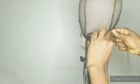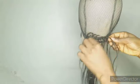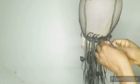So let's roll. Yeah, this is the method I'm using. That is the method you use to make your braided wig, the crochet method. Then you start braiding the crocheted hair.